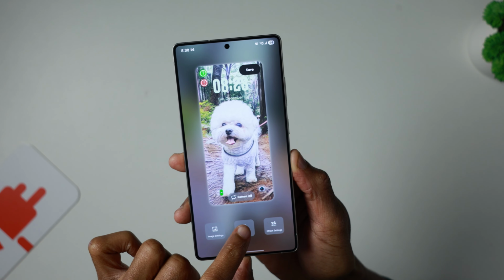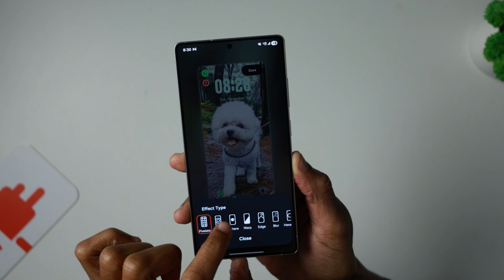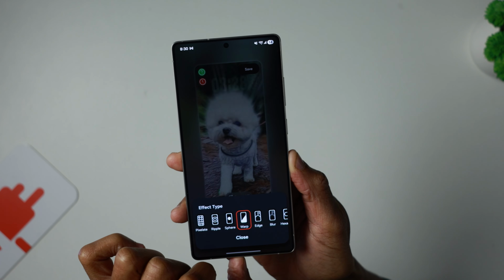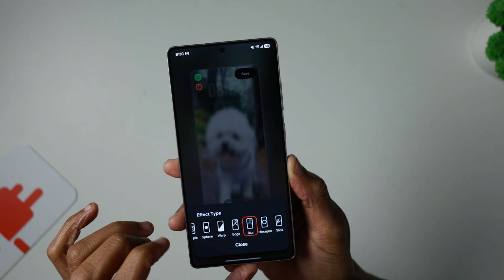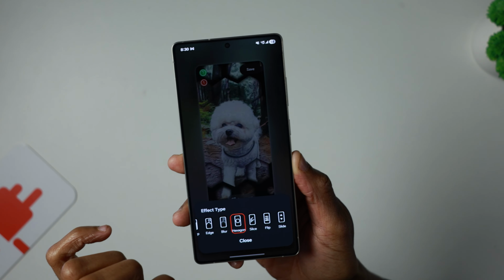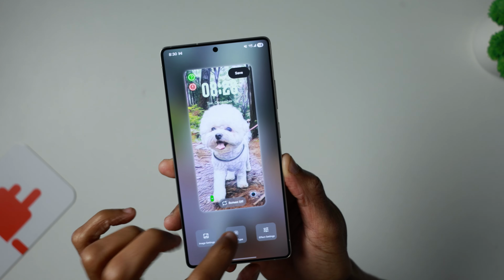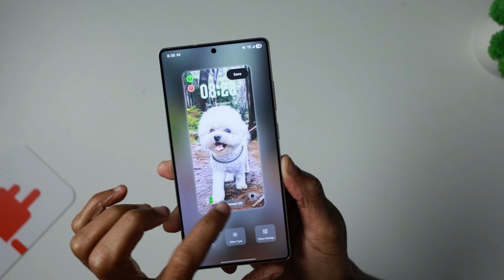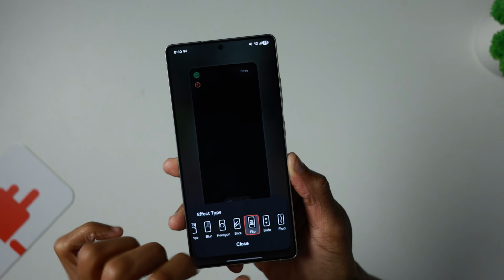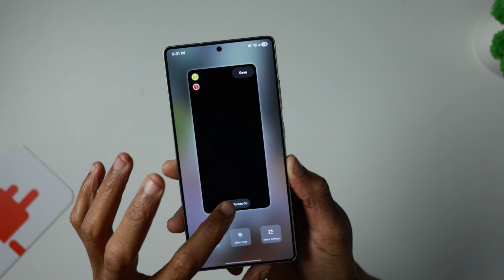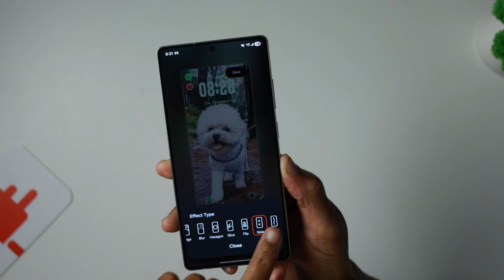All right, so that one would be pixelate. This kind of turns into a pixel. Sphere, warp, edge, goes on the edges, blur, comes in as a blur, hexagon. Let's look at hexagon. That's actually pretty cool. Slice, that's how slice looks. Flip, kind of like Windows, right? All right, slide and fluid.